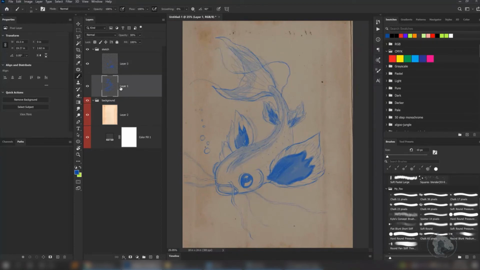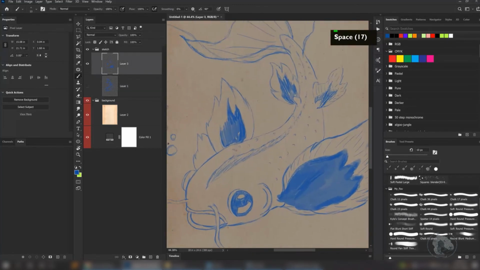Now I can delete or remove, or I can do anything with this layer. I can just turn it off if I just wanted to see how it's actually starting to look. And if I turn this on, you can get something like this. Now here's what you wanted. It's up to you.